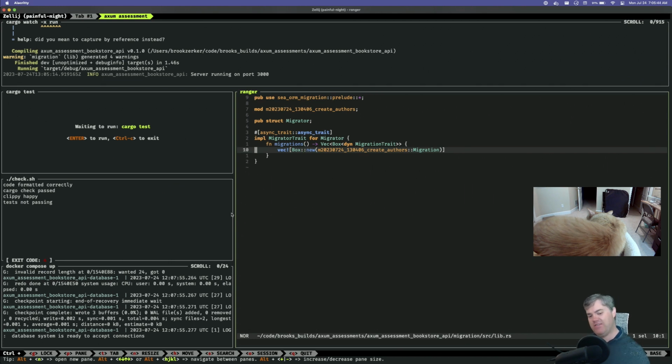I've never seen that in any of the other frameworks that I've ever used. Like using Bookshelf with Node, you just put the things into the directories and it automatically finds them and runs them. That's kind of what I wanted here. I'm surprised they don't have a macro to load this up and have it all work magically for me. So I'm a little bit sad about that. I could probably write a macro to do this and set up this file for me, but I kind of feel that I shouldn't be the one having to do that. But we're gonna move forward. We'll just be annoyed and it'll be fine.